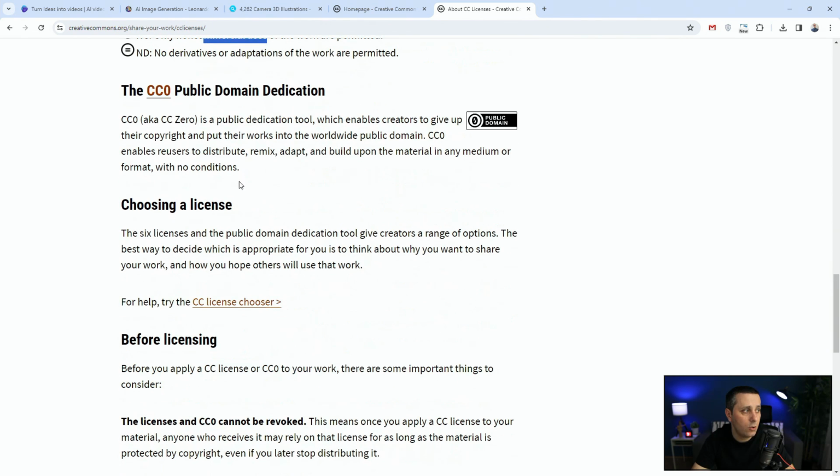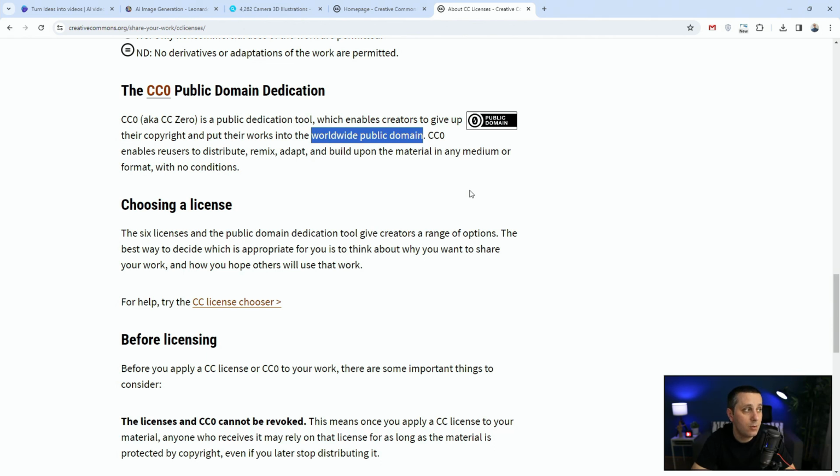Here, non-commercial again. CC0 is a public dedication tool which enables creators to give up their copyright and put their works into the worldwide public domain. Again, worldwide public domain. In some cases you have country-specific domains, so make sure to check that out.